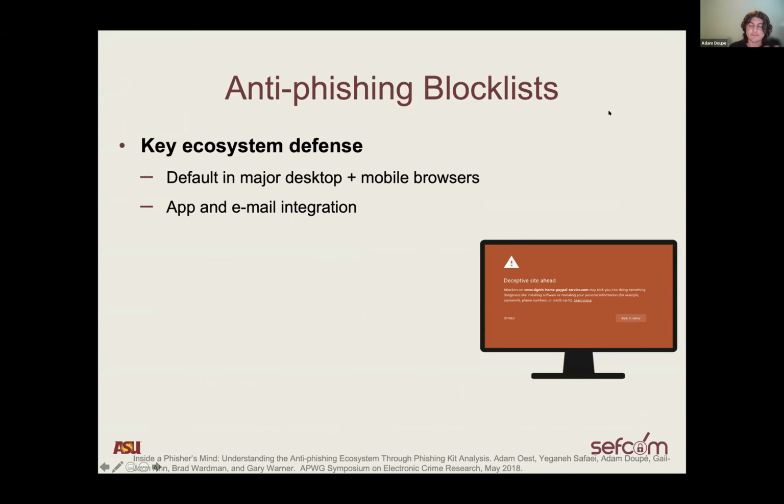A key thing to realize about what the ecosystem came up with was this notion of anti-phishing block lists. These are things like Google Safe Browsing, where once Google knows that a domain or a specific web page is a known phishing site, in order to protect users, it gets added to a block list that gets distributed to all Chrome browsers. That way, when a user visits it, they see this very scary warning, a related cousin to those scary warnings that Emily talked about this morning.